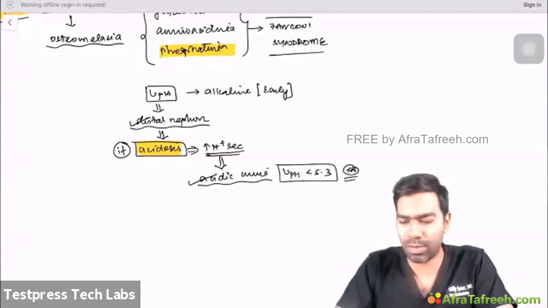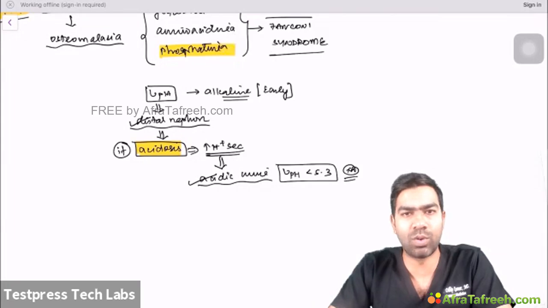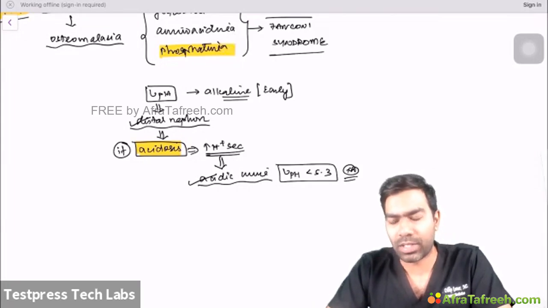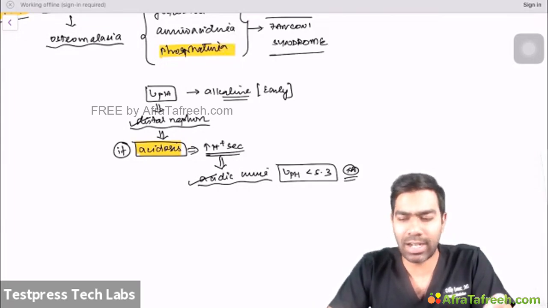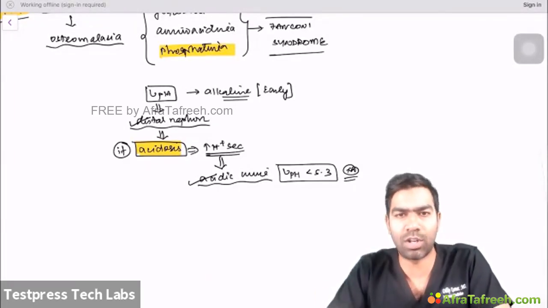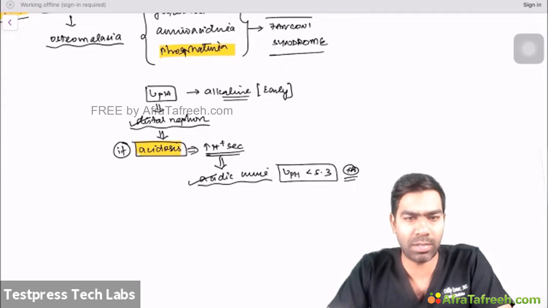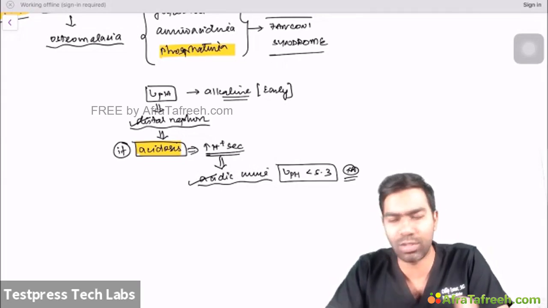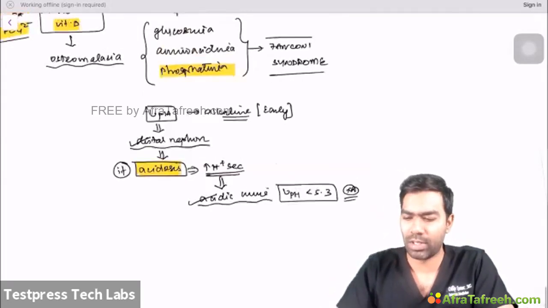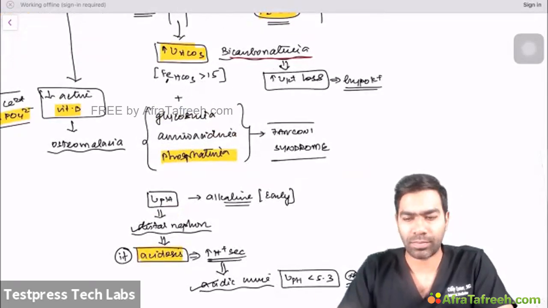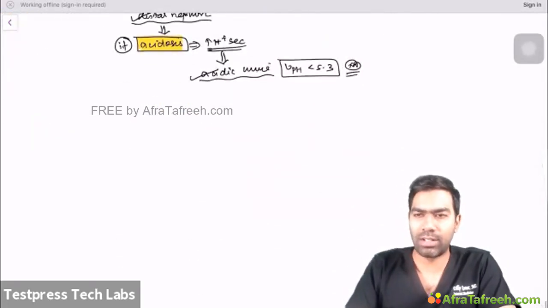The pH can be less than 5.3, but in very early stages where there is no change in the acidosis status, bicarbonate status that much, in that particular setting, because of the too much loss of bicarbonate, your urine might be alkaline. But typically when they present with acidosis, urine will be acidic only. That's a very important point once again. So now moving on to the etiology.